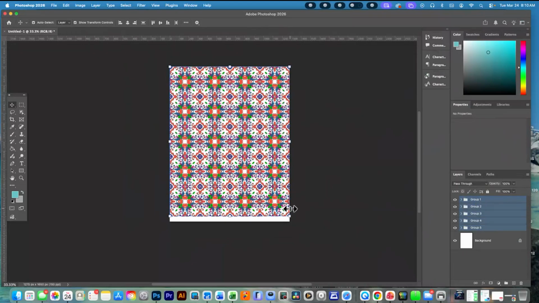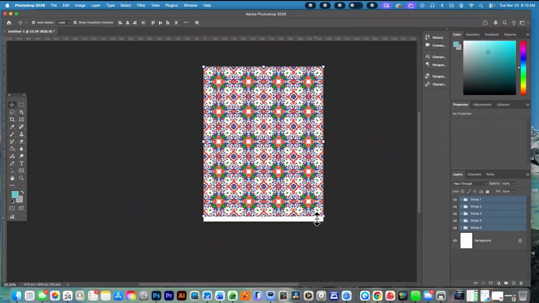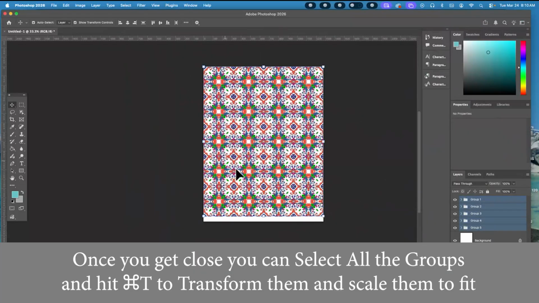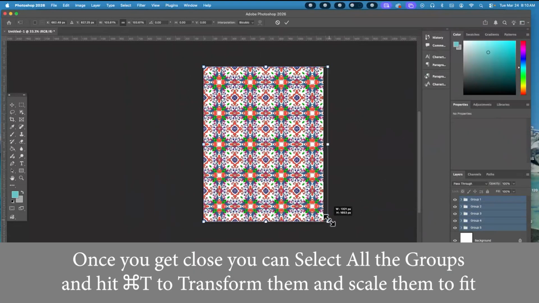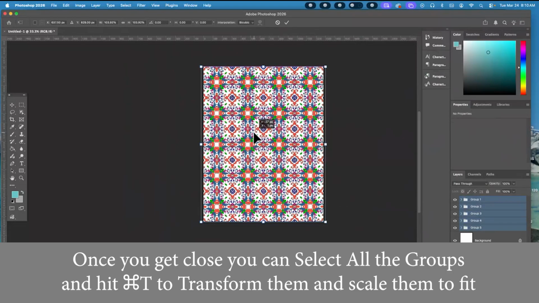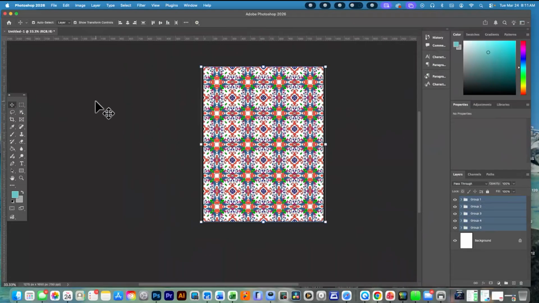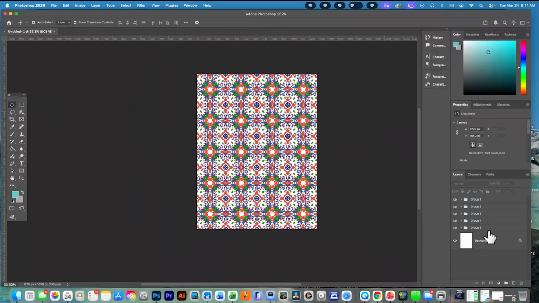All right, so I'm gonna grab all of them. I shift clicked them, and then I'm gonna hit Command T so that I have all of it selected, and I'm just gonna scale it up a little bit, and then center it, because otherwise it'll drive me nuts. Just scale it a little bit, and then you don't have to repeat another layer. If you want to do another layer, you can. But if you're close to the edge, just get it so you fill the whole edge. Okay. So now I've got my pattern figured out.